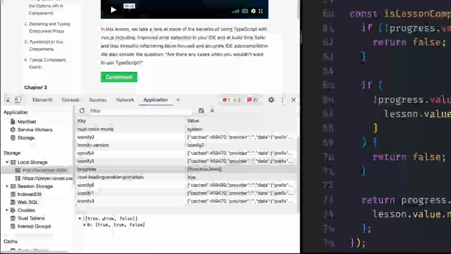But when I refresh the page, it first flashes as false. You see the mark as complete show up. And then now it's showing completed, but the background of this button is not green, it's gray. But it still shows true here.